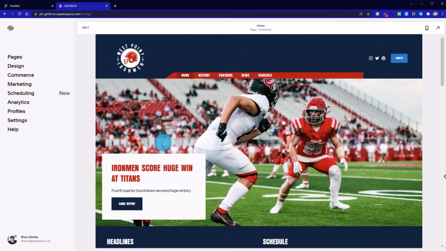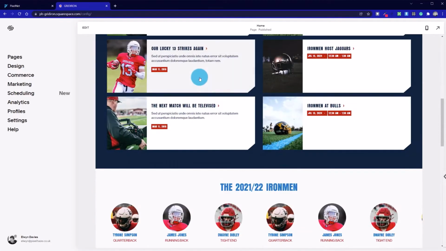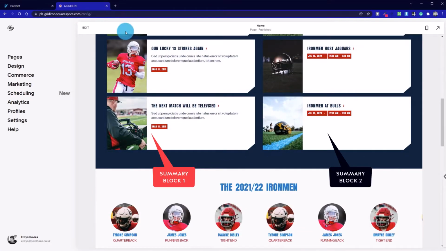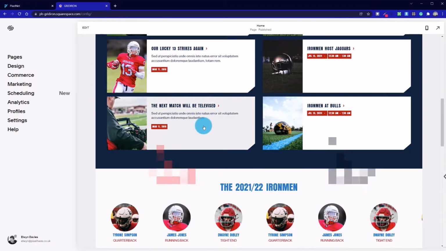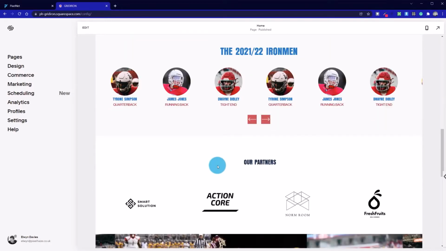Probably one of the main limitations is where it's different to, say, summary blocks. As shown here, this is an example of a summary block. A summary block will feed through content from other pages. So for example, we can create one blog and we only have to update that content once and then feed it through via summary blocks into multiple pages. A very, very powerful feature that, alas, isn't available with lists at the moment.